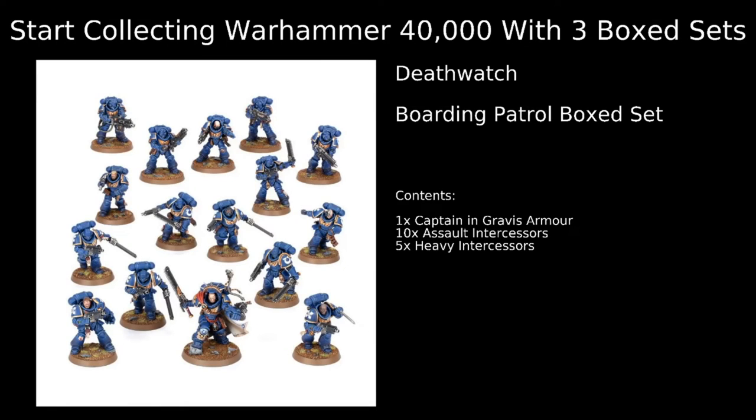Next we have the Space Marines Boarding Patrol box set. This box set isn't a Death Watch-specific box set — you'll need to search for 'Space Marine Boarding Patrol box set' on Warhammer Community, the Games Workshop website, or an independent retailer. This box set first of all contains a Captain in Gravis Armour. Gravis Armour gives you plus-one toughness, so you've got toughness 5. You've also got the Bolt Storm Gauntlet built in — a Power Fist-type weapon in close combat at times-two strength — and a pistol weapon on top. The cool thing about the Captain in Gravis Armour is the Gravis Fighting Style: if he has a Chainsword, he gets plus-two attacks, which stacks with the Chainsword's plus-one attack, giving you plus-three attacks total. You can take a Power Sword for plus-two attacks, or a Power Fist for plus-one attack. Note the Power Fist bonus does not work on the Bolt Storm Gauntlet — it's a Bolt Storm Gauntlet, not a Power Fist.